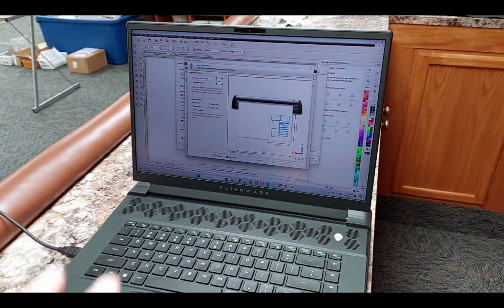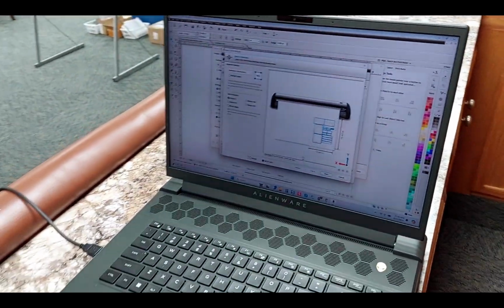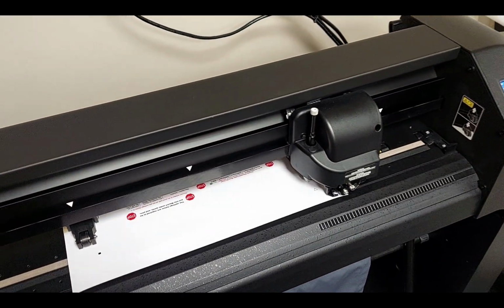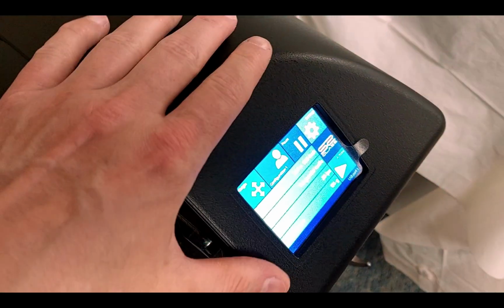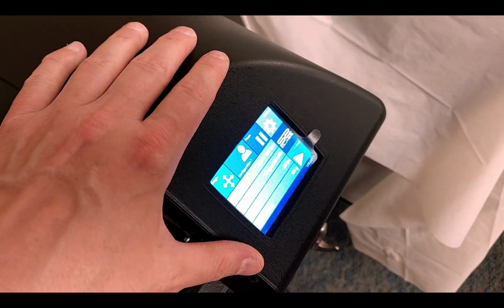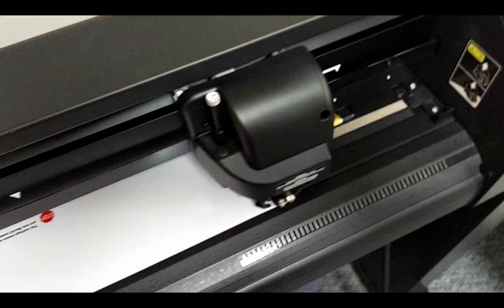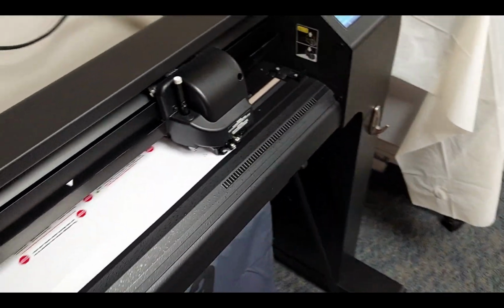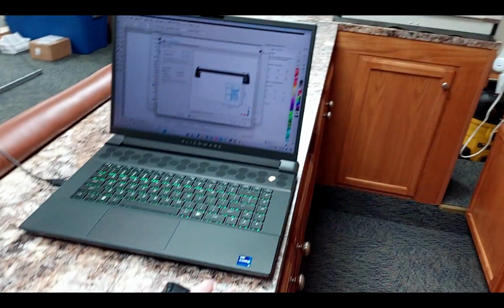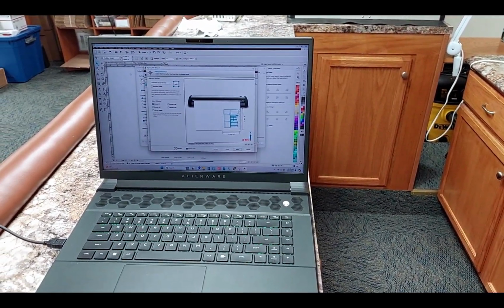Okay, guys, we're getting ready right now to perform the cut on the graphics. You can see right here, we've got them loaded. You can see the digital screen. Hopefully it'll come in. Let's see. There we go. On the Summa, once again, you'll see the tangential head when it goes to cut. It's pretty interesting to watch go. Joanna's right now getting this set up so we can cut.